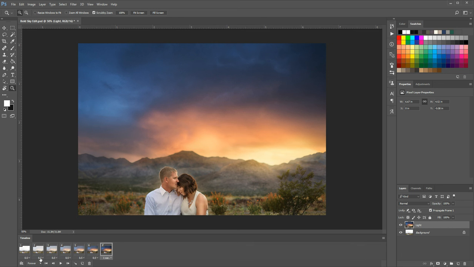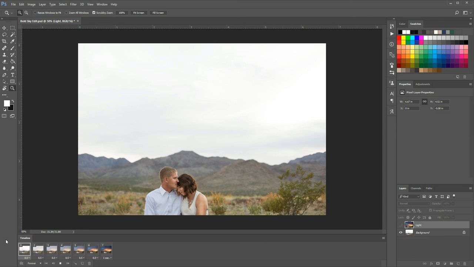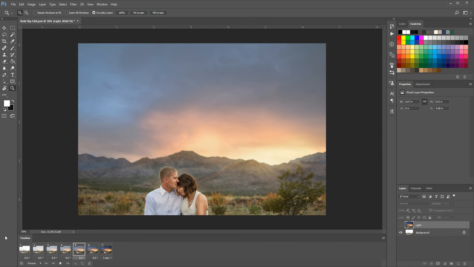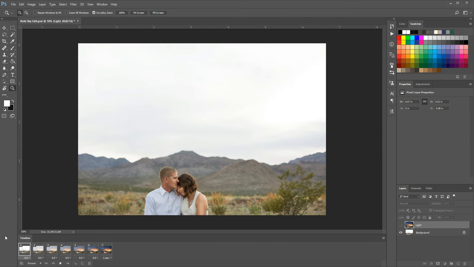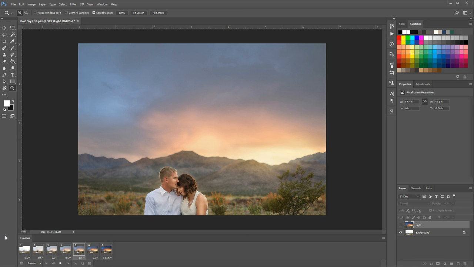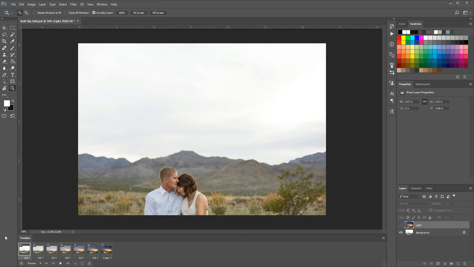And so what it did is it automatically chose a time down here for each of these to display. For me, I want it to be a pretty quick transition. I want it to just slowly transition from the before to the after. But each of these, let me hit play for you so you can see. If it's slowly, that's a little too slow for me. It will slowly take time for each of those frames before it displays the after.